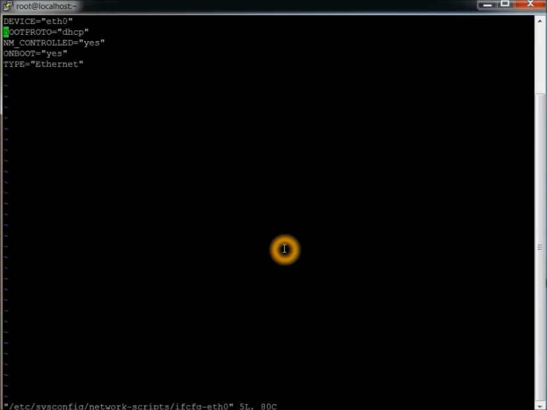And here we're changing the network interface on eth0 to the specific static IP address from DHCP, and also the netmask.